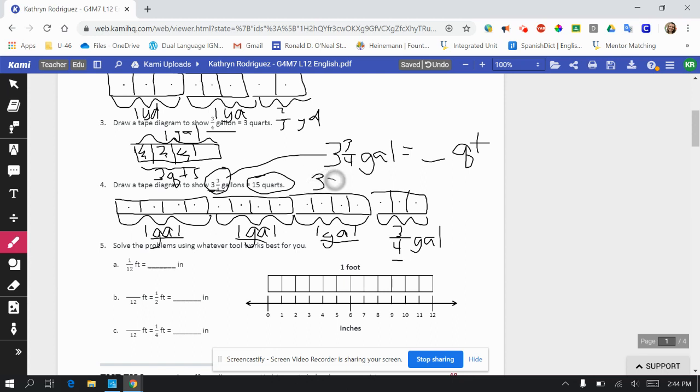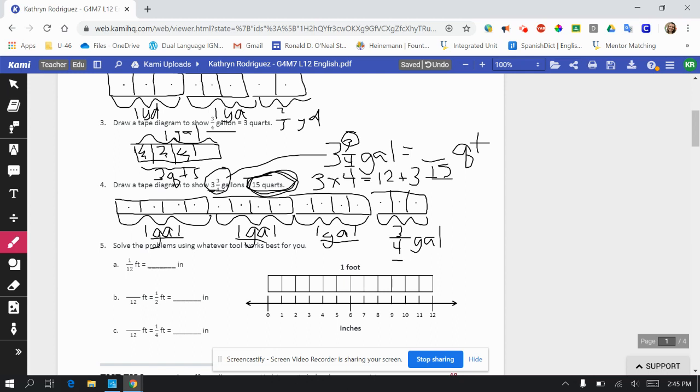So here I'm going to take 3 times 4, because in each one of those gallons is 4 quarts. So 3 times 4 equals 12. Plus, now I'm going to take that 3/4. I'm going to just take the 3 part of it though, because I don't have all 4 quarts. I just have 3 quarts. So then 12 plus 3 equals 15, which is what it says over here, 15 quarts.